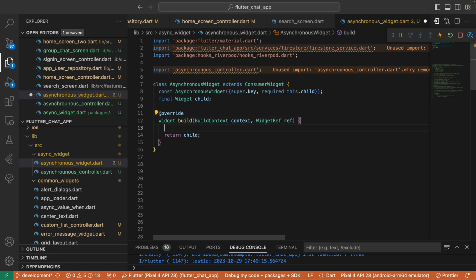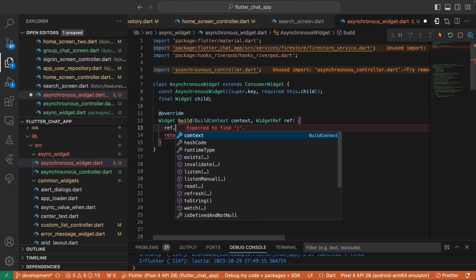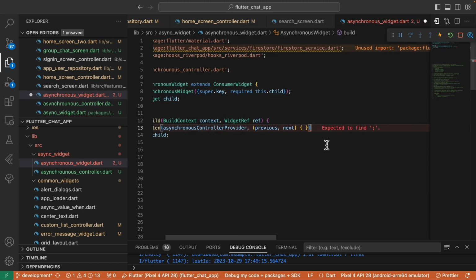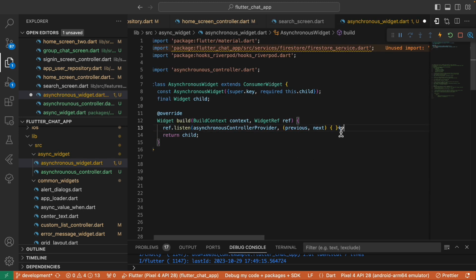Let's define the listener here. This is the function where we need to handle the incoming error, but we don't want to handle it here because every operation may have its own way of handling errors. Maybe some would show a snack bar and some would show an alert dialog. So we'll be passing it as a parameter.